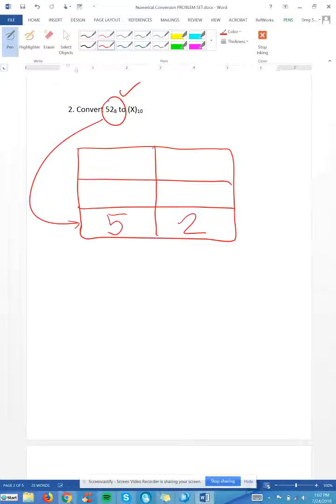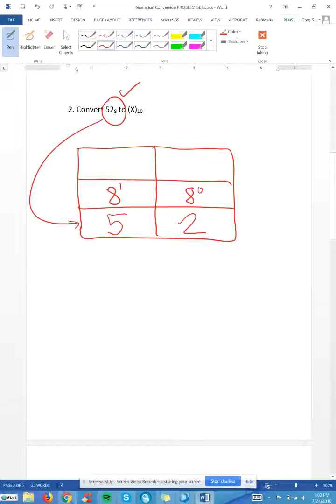Just like in the decimal number system, remember back in elementary school, you had worksheets, and the rightmost column was the ones, the next column to the left is the tens column, then the hundreds column, and the thousands column. That's pretty much what we're going to do here. We're going to create a column weight chart, and since we're using octal, it's going to be 8 to the 0, and this is going to have a column weight of 8 to the 1.